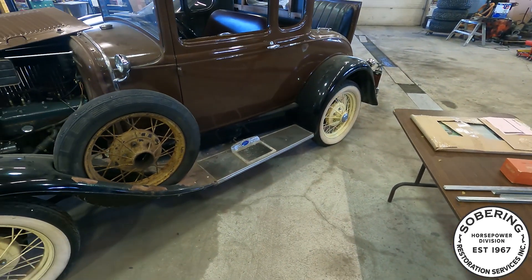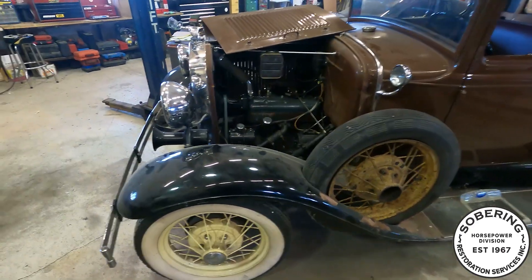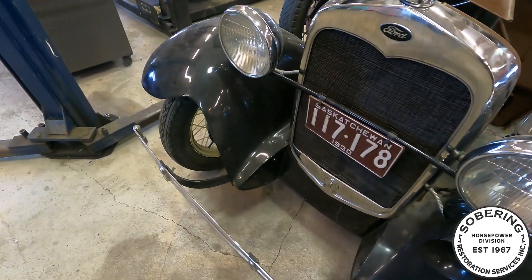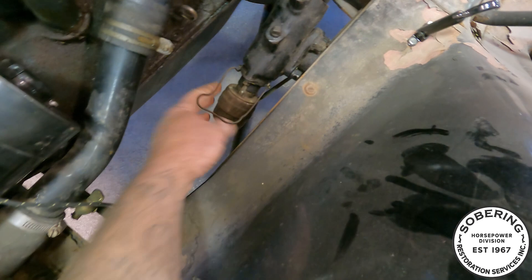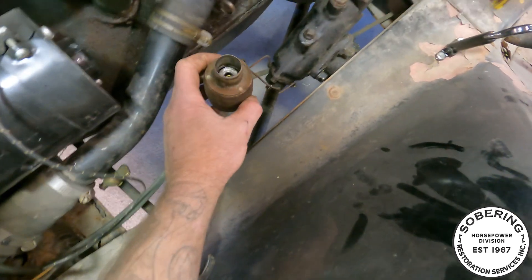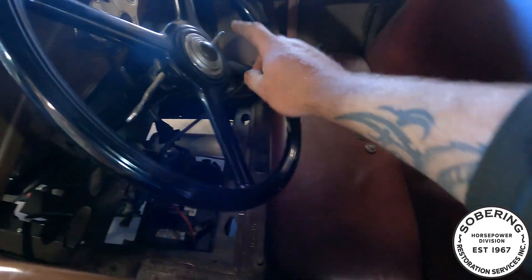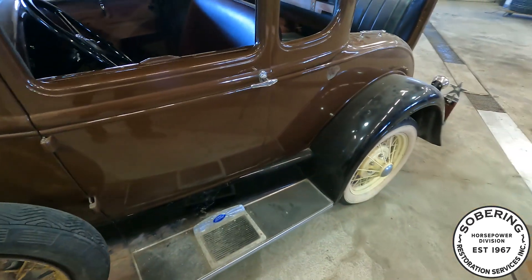The brakes are sticking — this still has mechanical brakes on it. I got to do some wiring: the horn doesn't work, headlights don't work, and I got the parts for the headlights. Hopefully the horn is just a wiring issue. All the wiring in this thing is located right here — back down in there — that's everything that leads from the steering wheel, because that's where all the controls are. This is the headlight switch, this is the horn. Got some stuff to do, get it ready for the season.